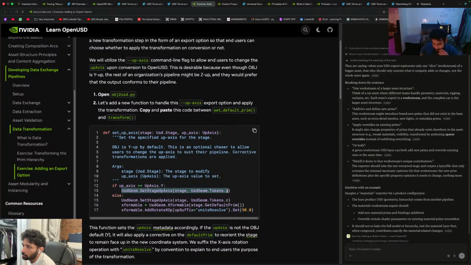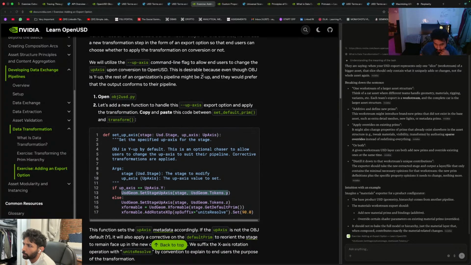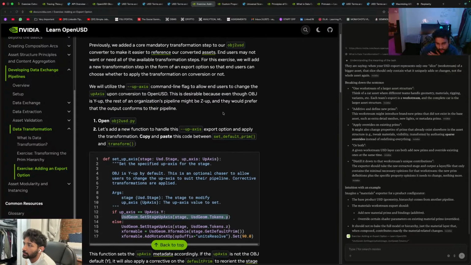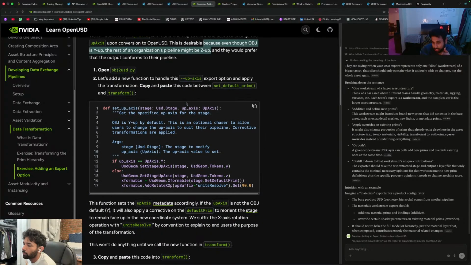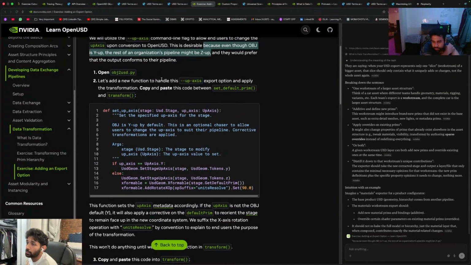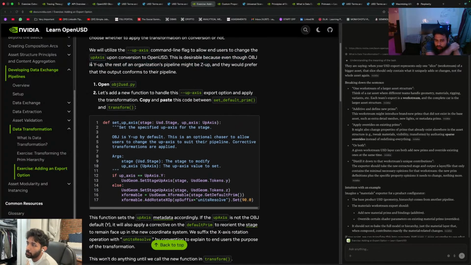No, it is Y axis and it is converting it into USD. They're defining in USD that if the up axis is Y, we have to convert it. That is the mapping that we're trying to do over here.